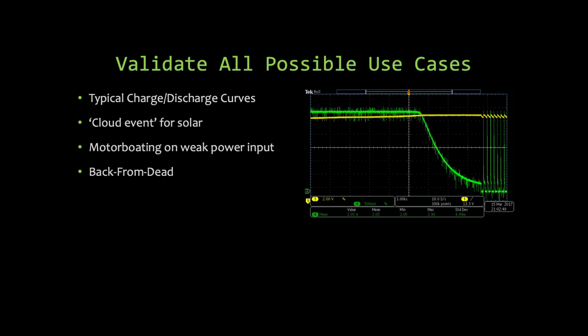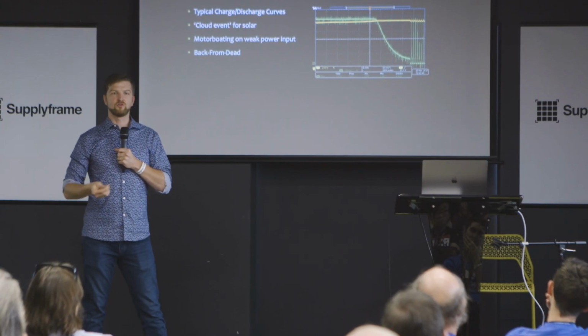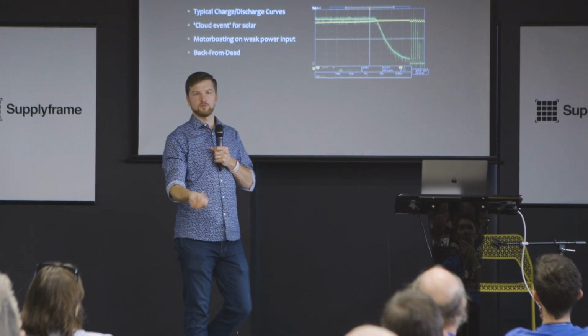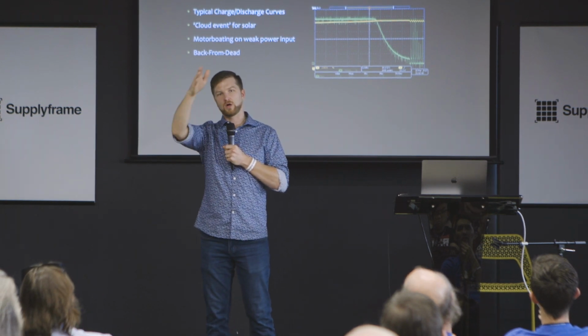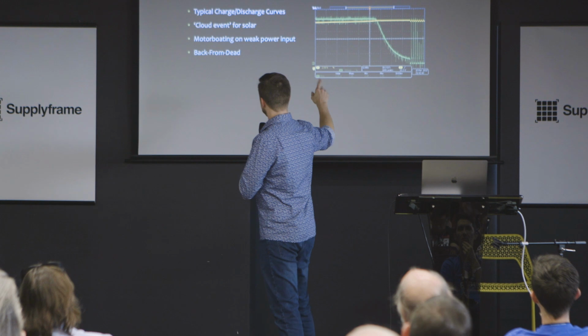After it stopped getting that half an amp, the battery voltage would relax, and it would say, oh, I've got to charge it again, and it would charge it again. And then it would come back down, and it would charge it again. The reason being, the cutoff current of the constant voltage phase of that charger was wrong. And so you got into this dot, dot, dot situation. You're not getting as much energy as you should, not to mention that it doesn't look very nice. So you want to validate that by just watching it on the scope. Set your scope to the slowest sweep and just let it do its slow curve up and watch the current fall, just like I have here.